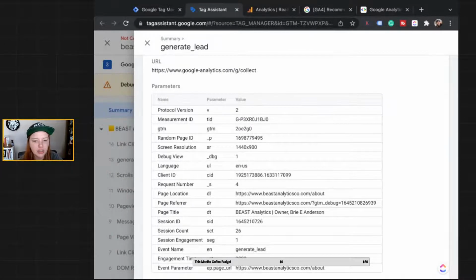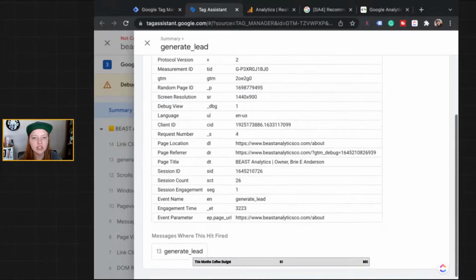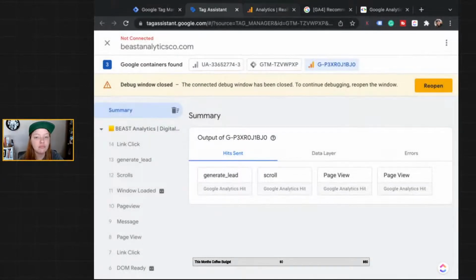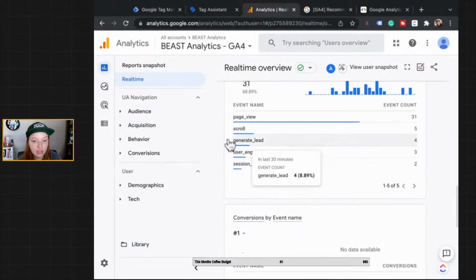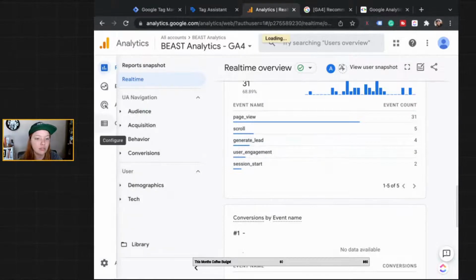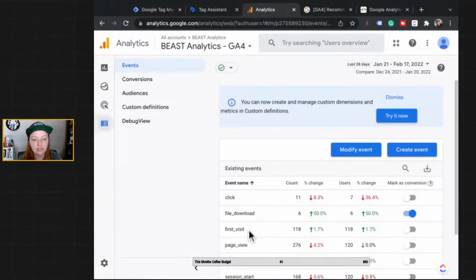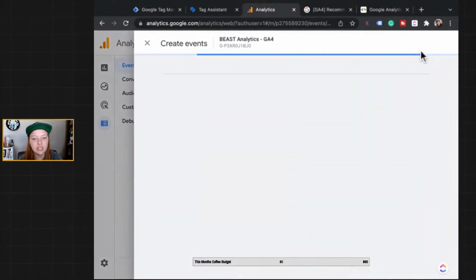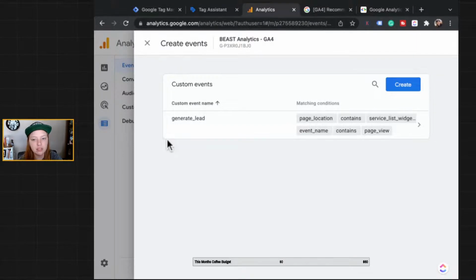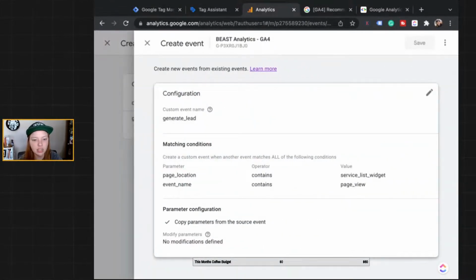Generate lead there. So this is all the information that is collected on that. So we can see that they clicked the email while they were on the about page. And honestly, like I said, is it the easiest thing? Probably not. Now I can see that all my forms are going through. If I go back to configure, I think what happens is it takes some time. I don't know about this though. What did we say? Generate lead. No parameters detected.